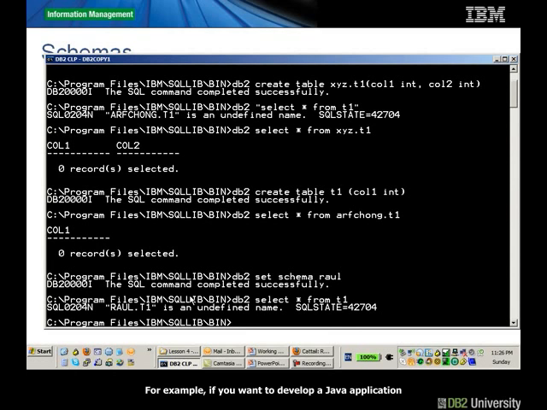For example, say you want to develop a Java application and you embed SQL statements which refer to DB2 objects, but you don't include the schema. And say the user ID and password are passed to the program at runtime. You can have 2 or 3 sets of tables which are defined exactly the same, but one could be created for schema test, and the other one could be created for schema dev, another one could be created for schema production. So since the program refers to the DB2 objects without a schema, then the implicit schema is used based on the connection ID.